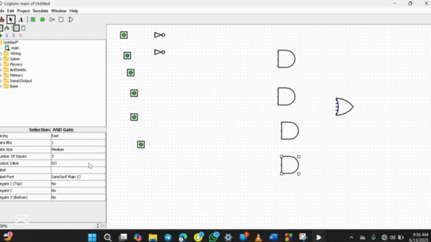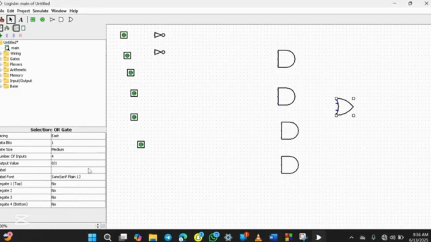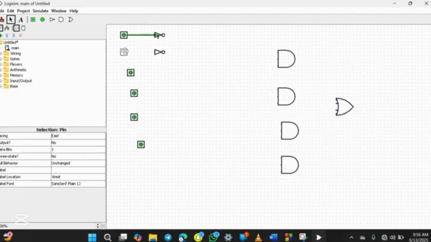Initially, I mentioned we will have AND gates, OR gates, and NOT gates, and they are all present here. But we are changing the number of inputs to 3. Then we change the number of inputs for the OR gate to 4.